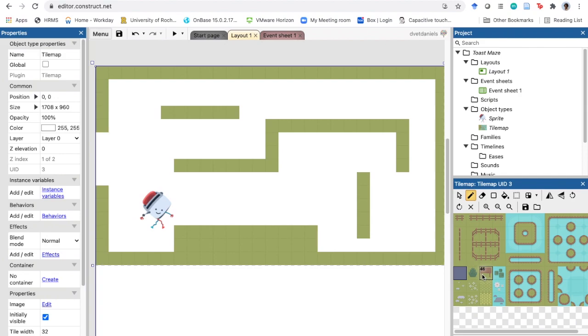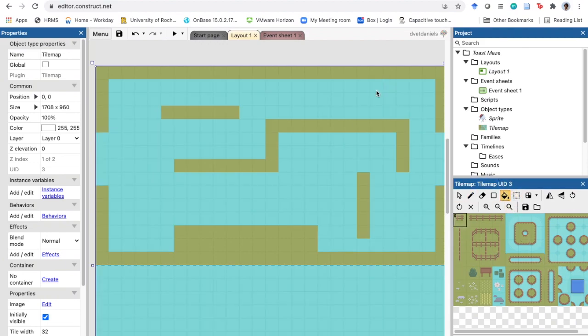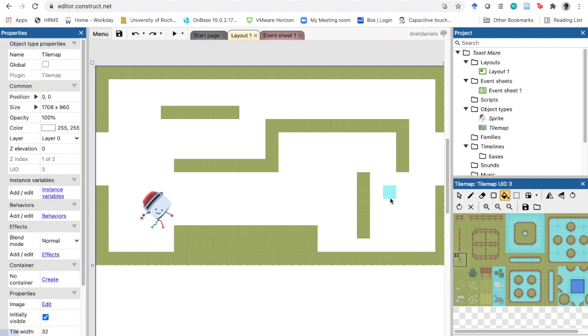Okay, nothing super complicated. The toaster isn't going to get lost in here. But I did want to create an exit over here, which I forgot. So I'm just going to click this eraser, and I'm going to erase a couple of tiles on the right-hand side. So there's an exit. I don't know if you've experimented with some of the tools here, but let's see. Maybe I can make the rest of this a light blue. So I'm going to use the fill. Well, that filled more than I wanted. A couple of these I can fill if I want to.